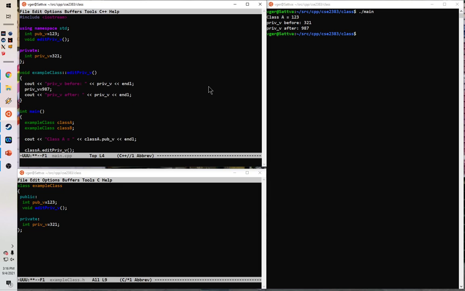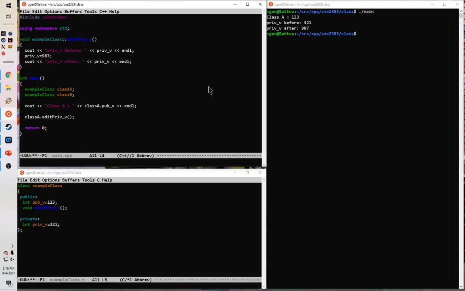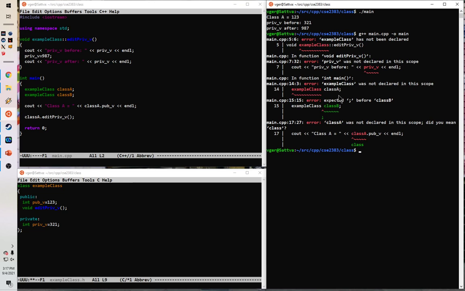Now we can remove the class definition from our main. But let's try to compile our code and see what happens. Oh no! Things broke! It says our class isn't there anymore. Well, it's right. We just removed it.